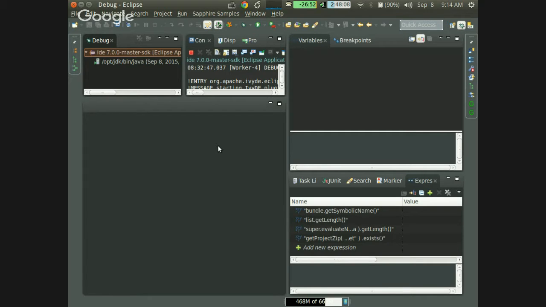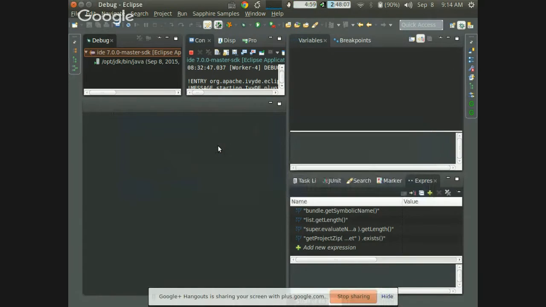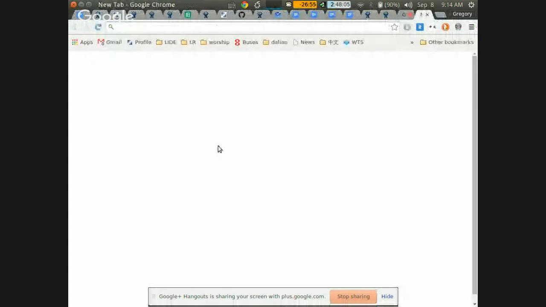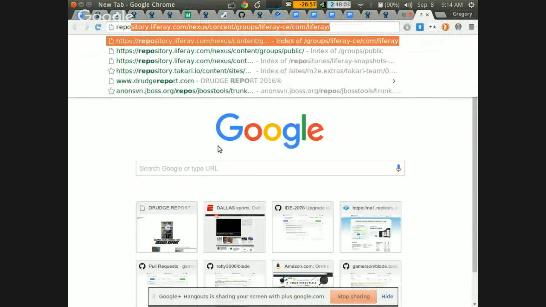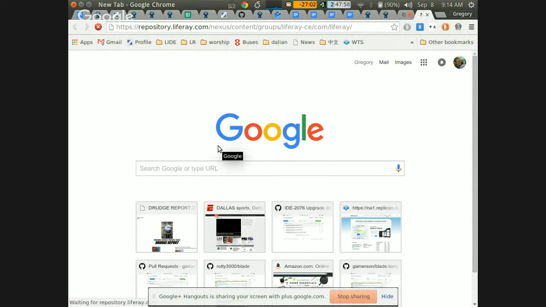So now if you go and look at our Maven Nexus repository, let's see if I can pull up a link. Yeah, here we go. If I was to show you this repository a year ago, or maybe prior to Liferay 7.0, it would only have around 8 artifacts.